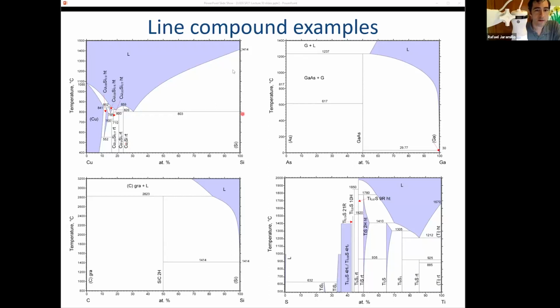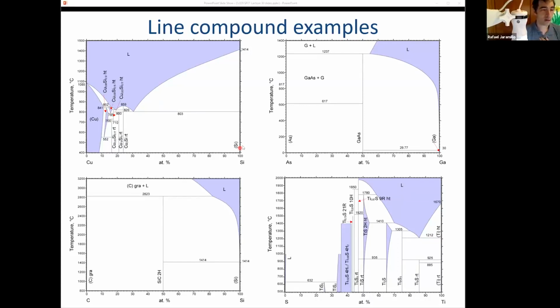Silicon. Silicon's not an intermediate phase, but it is a line compound. This solid silicon phase appears to have no equilibrium solubility of copper. Now, in reality, you always have some finite solubility of a solute in a solvent. You know this from maybe a month and a half ago. We did this on a problem set, something that's called there's always a solution. Because of the driving force of entropy, you can always get some solute into a solvent.